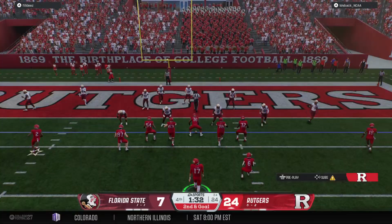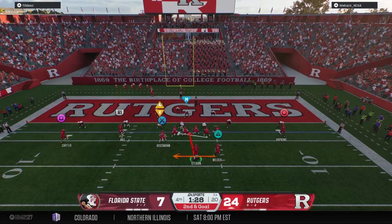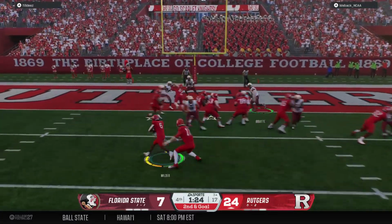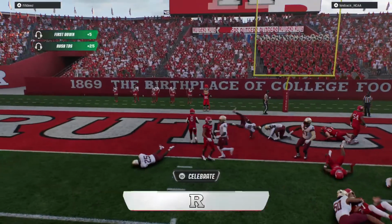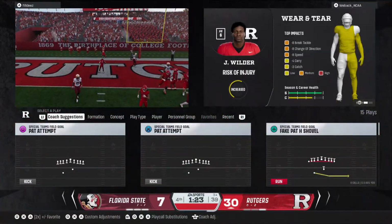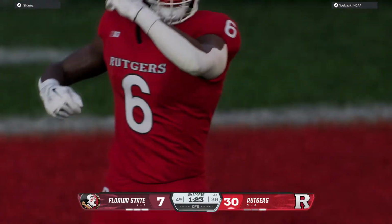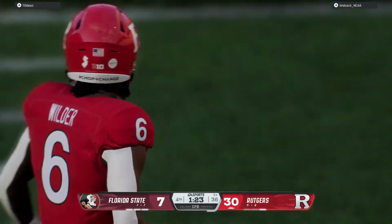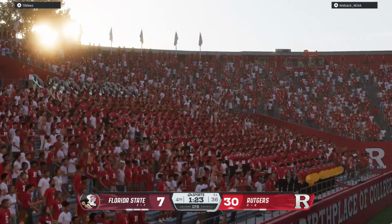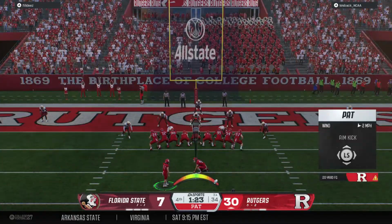They've got it down to the 3. Now it's 2nd and goal. Tries again to get it in. Touchdown, Rutgers! And the beatdown has ensued. That lead's a little more comfortable now as they close in on a victory here in week 3. When you've got a losing skid, there's nothing like some good old home cooking. They came back home, and they have played an outstanding game.